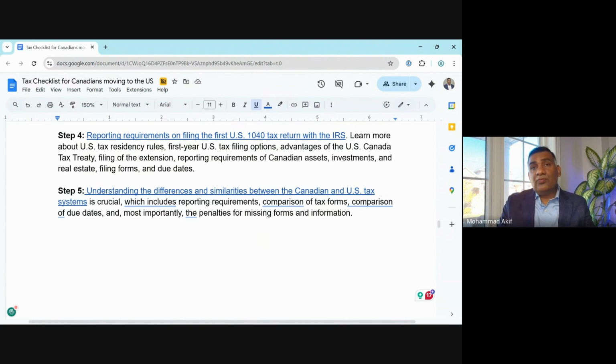And then it is very important to understand the Canadian side, step number one, on all the investments, retirement accounts, real estate that you own, how the CRA is going to tax you. Number two will be to look at the US side, how the IRS is going to tax you, what reporting requirements are there. Number three, understand what filing requirements will be on the Canadian side. And number four will be to understand the US filing requirements, right?